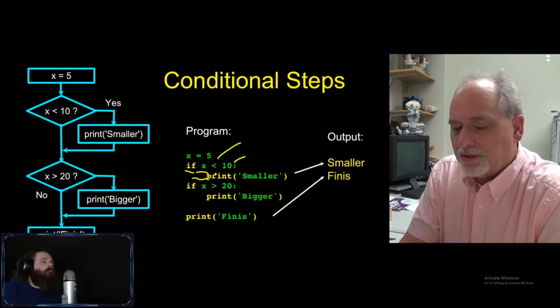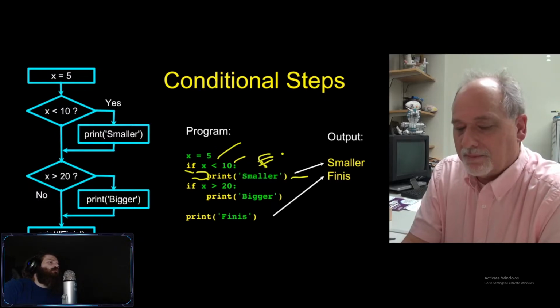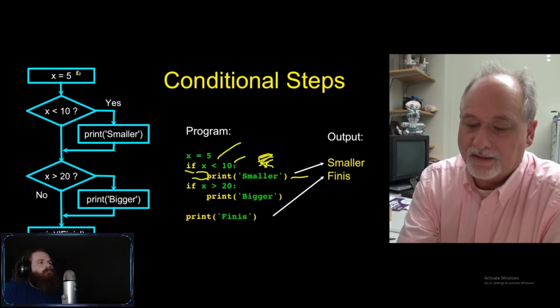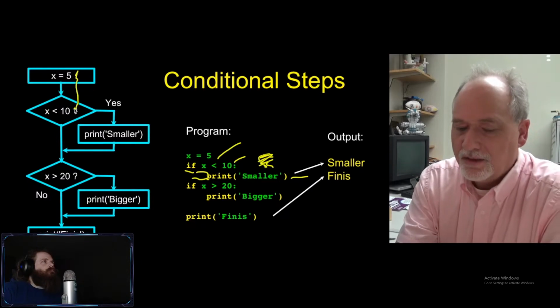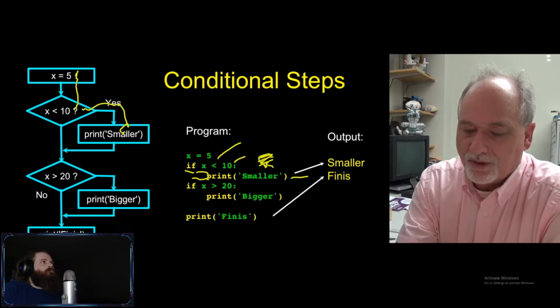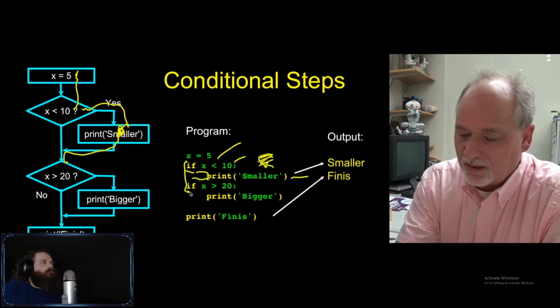The way this works is this line is the conditional line. If the question is true, the line executes. And if the question is false, the line is skipped. You can think of it this way: x is 5, ask a question. Is it 10 or not? These questions do not harm the value of x. If it is, then we run this code, and then we rejoin here, and then we test this next if. And if that's true, we do this code, and then we do there.